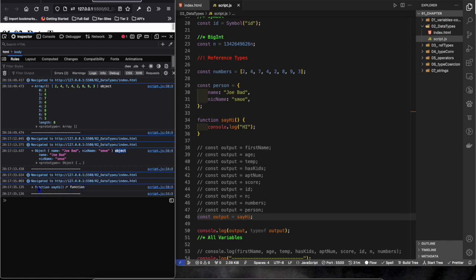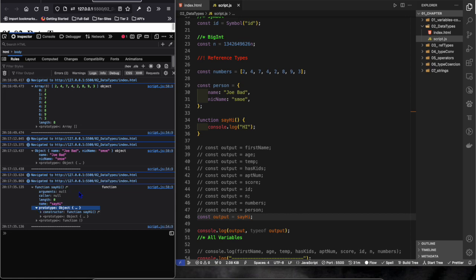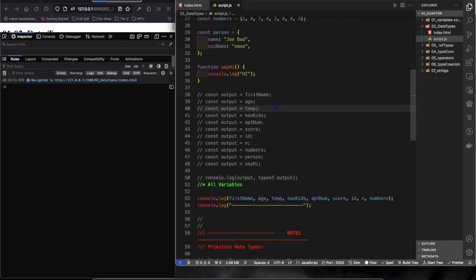It'll tell you which function it is, the sayHi function. If we were to open that up, we also have other types that you can look into. The name of the function, as you can see, is sayHi.